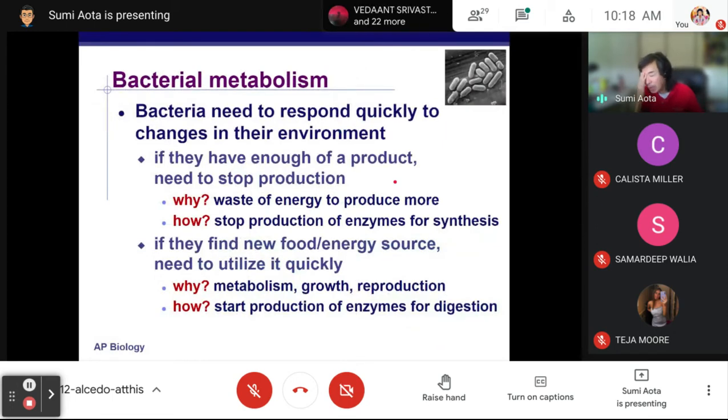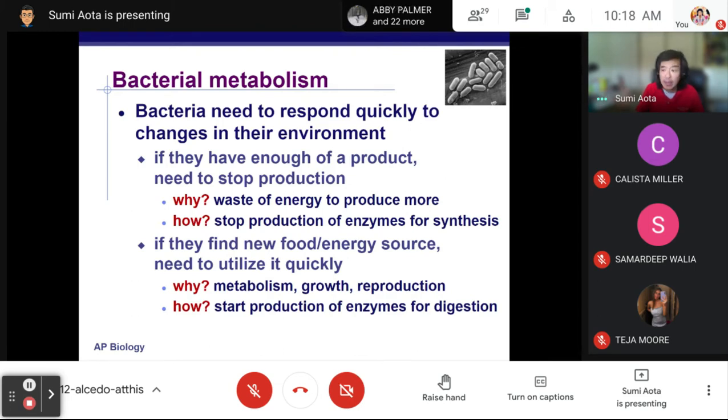Okay, so when we talk about bacteria metabolism, bacteria need to respond quickly to changes in their environment. So if they have enough of a product, then they need to stop producing it.